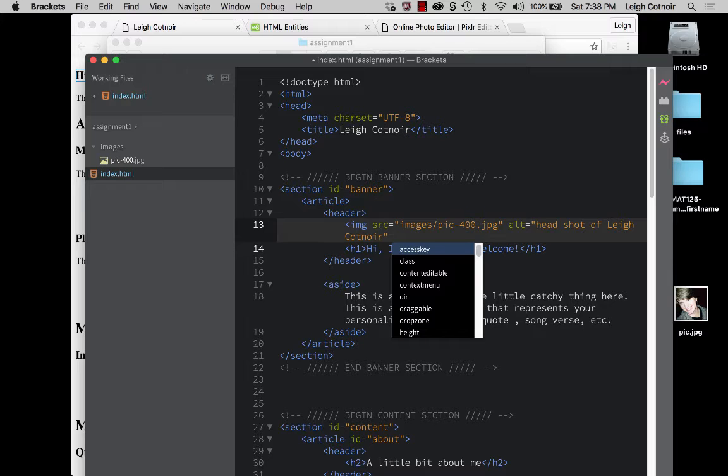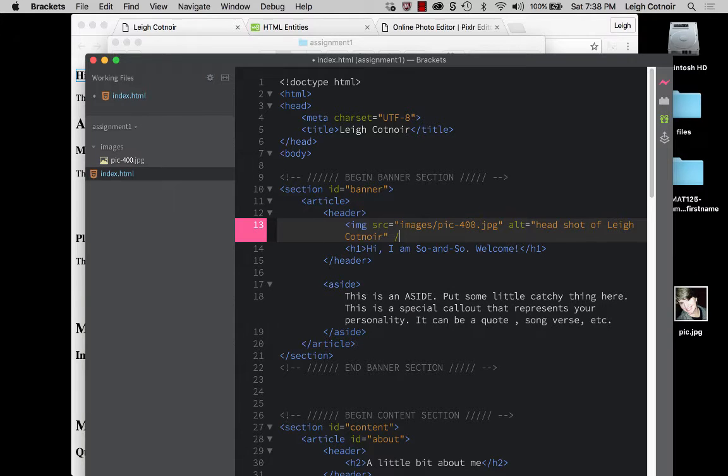Okay, and then now I can end my tag, and it's okay to end your tag in one of two different ways. You can either put a slash and an ending bracket, or you can just put an ending bracket. In HTML5, just having this bracket like that is acceptable. So this is what is referred to as a self-closing tag. They're also referred to as empty tags or void tags. I don't like those because they're not really void and they're not empty.